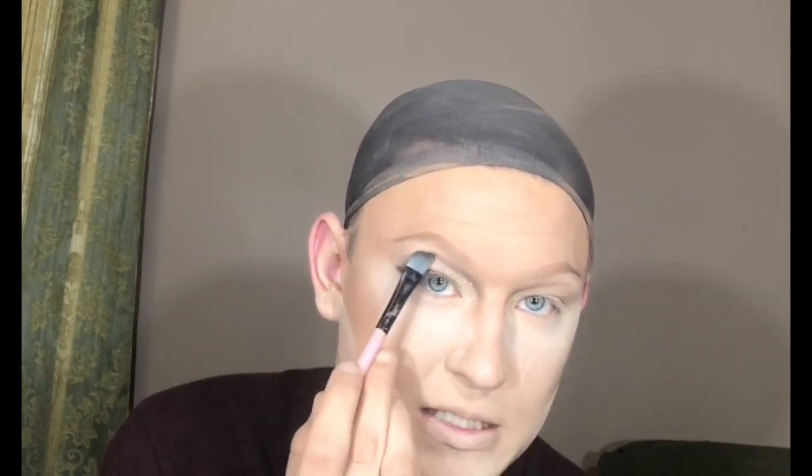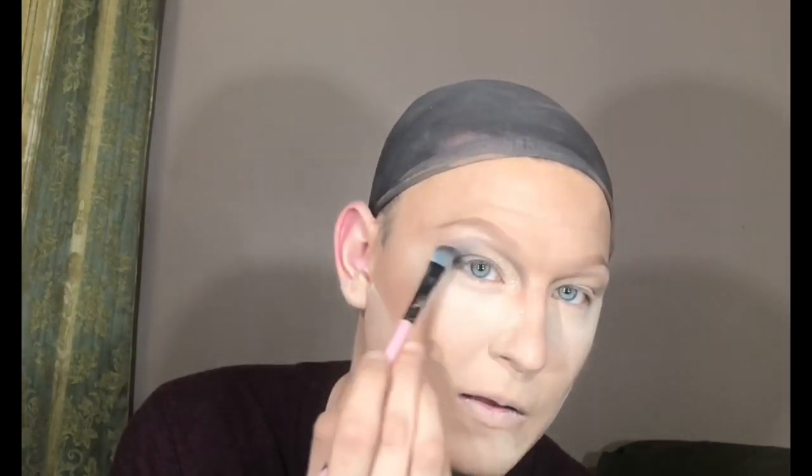It's totally fine. I like to just bring this like this. I'm basically creating a slant like that. See how it's gray? That's why you're going to need the eyeliner to put on top of it. But this definitely helps you get the shape that you want, and then you can go in with your cream. I'm going to do this to the other side and then I will be right back.